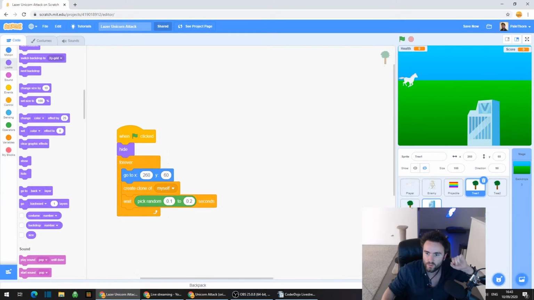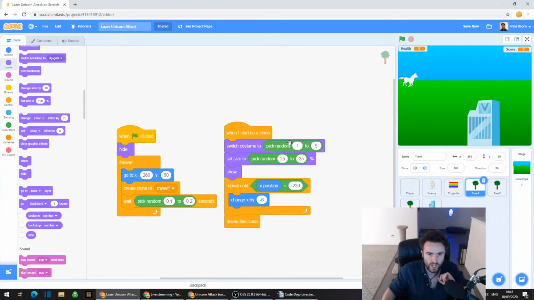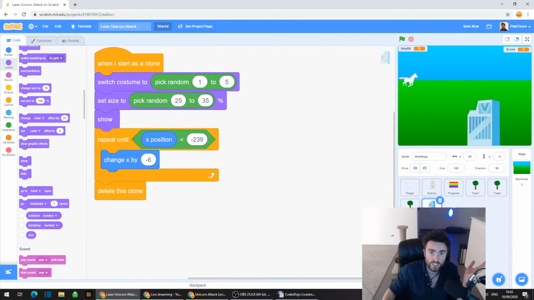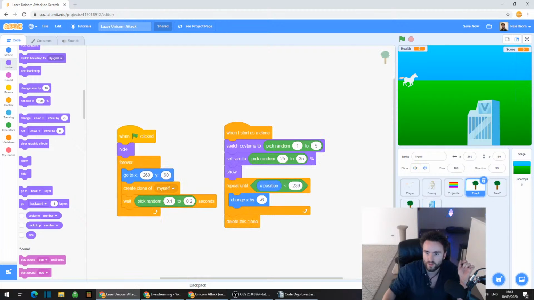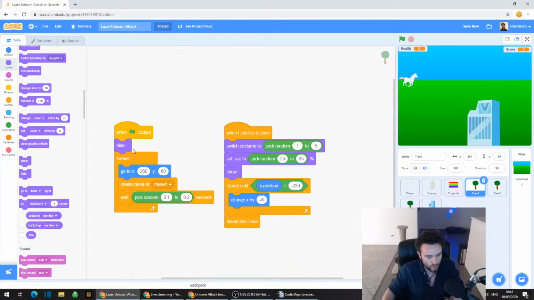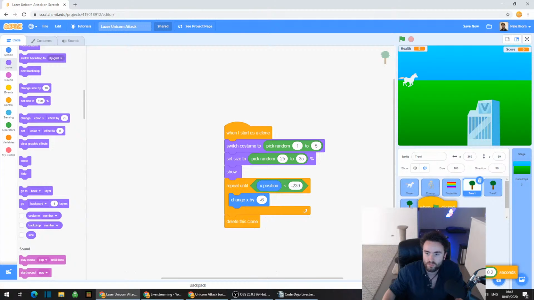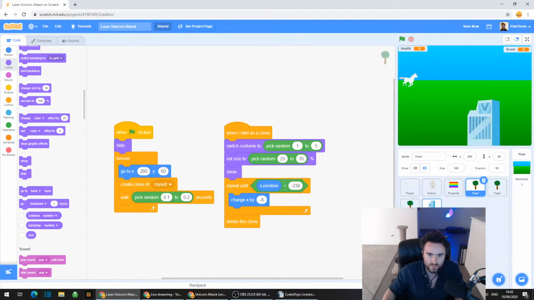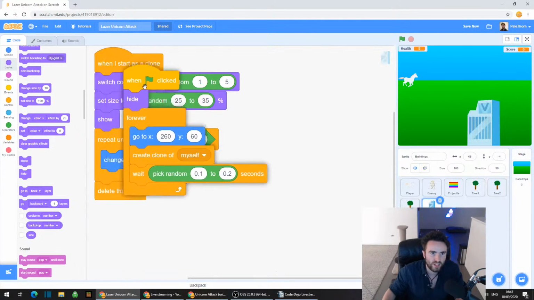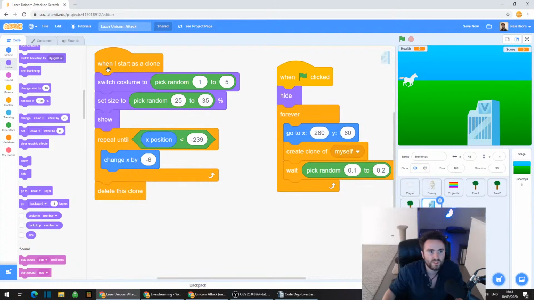Then if you let go, you notice the code hasn't disappeared from here, but if we go across to buildings, the code is there. So it's a very easy way of copying your code from one sprite to another. So again, we need to copy the other block of code, the when green flag clicked code, drag that over, pop it inside buildings, and you might need to just separate them out.